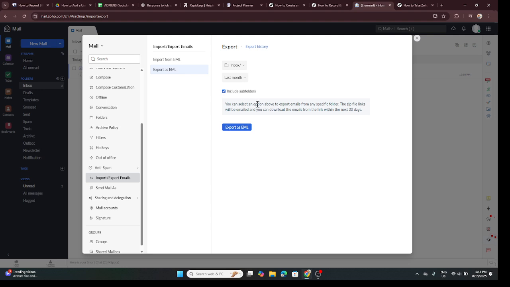This is important if you have organized your emails into subfolders because it guarantees that those emails are also part of the backup. Then click on Export Archive to initiate the export process. Concluding the process, click once more on Export as EML to confirm your selected parameters and complete the backup. By following these detailed steps, you'll have a comprehensive Zoho Mail backup saved in a secure, transportable format that can be easily accessed whenever you need it.